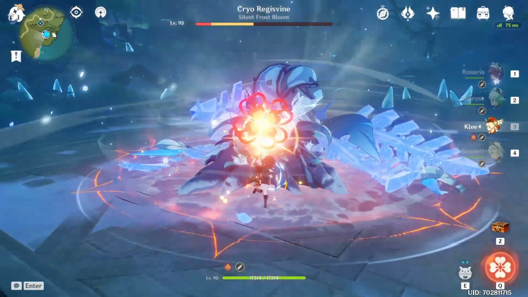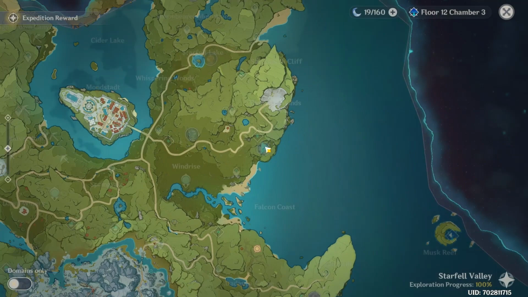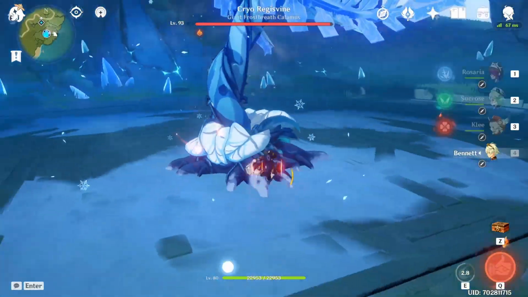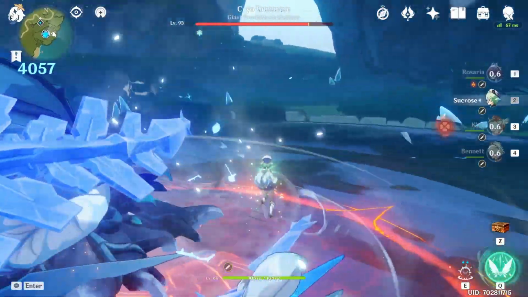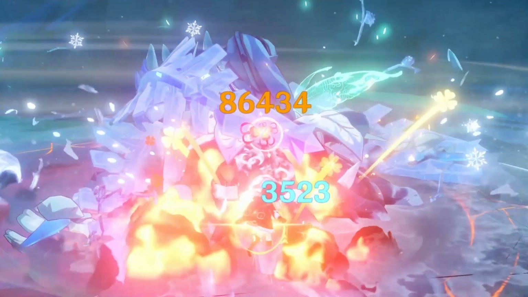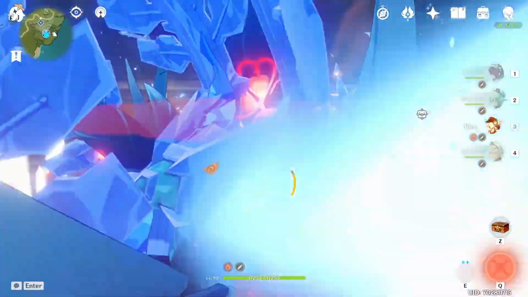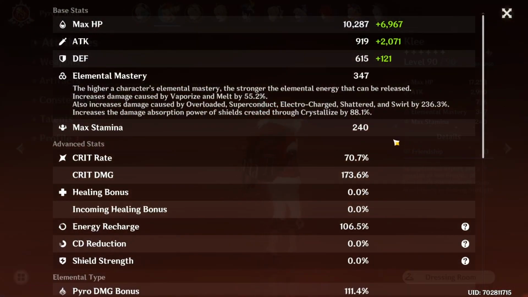No crit, 68. We're only using charge attack, so I might as well use charge attack only for the other one as well, right? Boom. Boom. What are my stats now? Wait, those are my normal stats anyway.